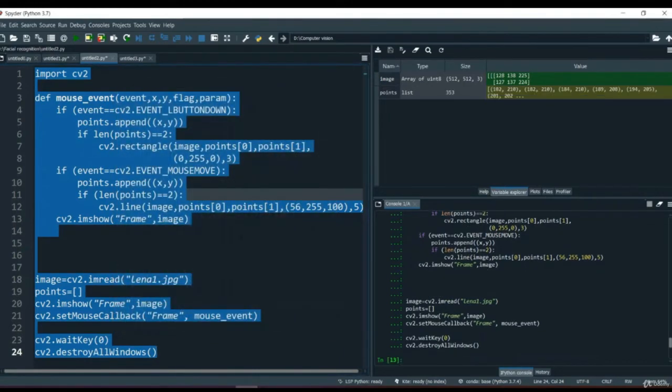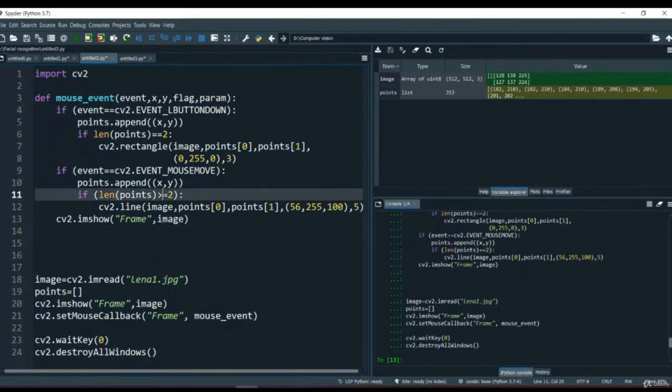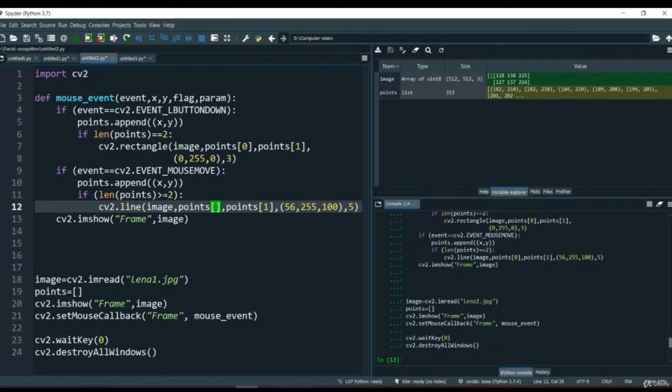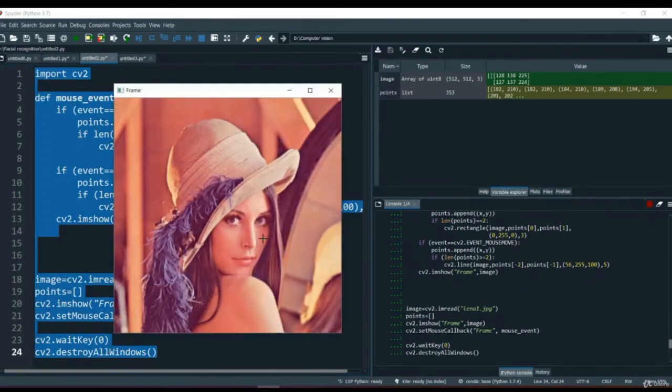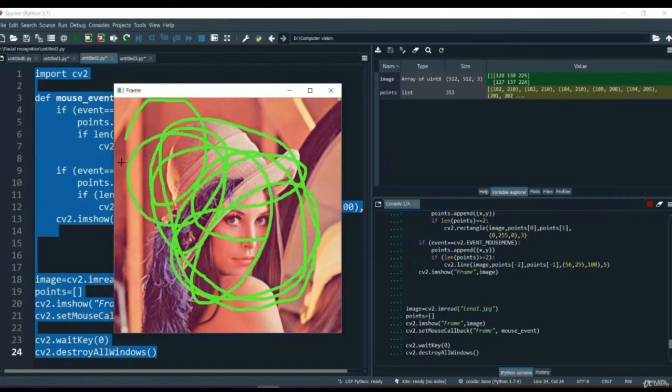But so what are we gonna do in this case? We're gonna first thing we're gonna do it for greater than equal to 2, and right now we are working for 0 and 1, means like the very first point and the second point. But let's change it to -2 and -1. Now what will happen? It will work on the last 2 points that we'll press. If there are only 2 points, then also it will work. If there are like 100 of points, then it will work for the last 2 points. And let me show you how it is going to work. I press this, and you see here what's happening over here. Listen, every time it is judging for the last 2 points, and it is creating a line between them. And then again, last 2 points are again a line, and you can see it is working perfectly fine.